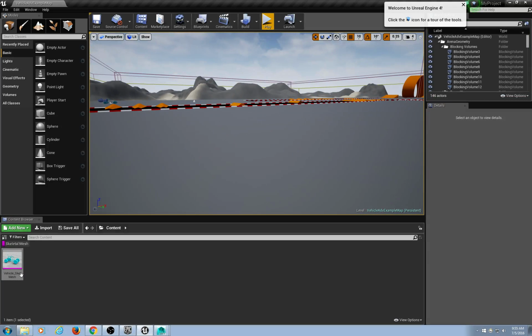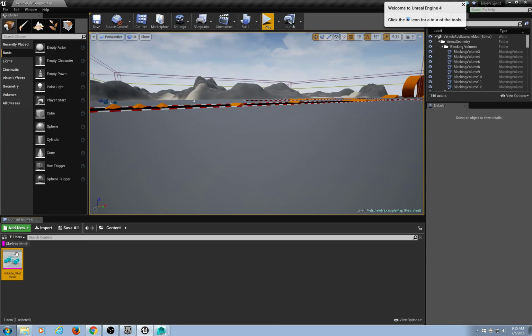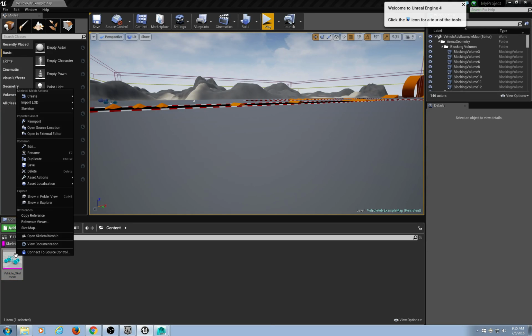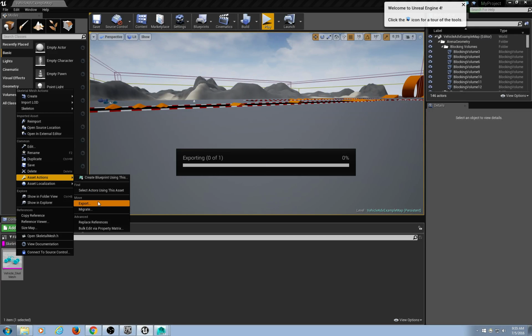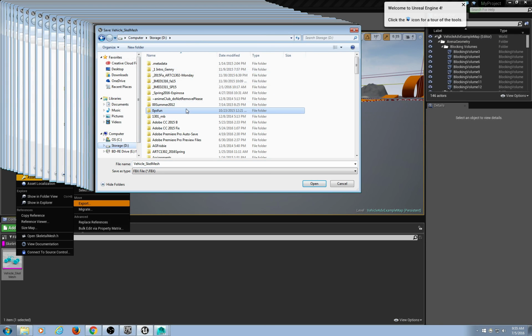What we want to do is export this car out of here. So if you click on content and change your filters to skeletal mesh, the vehicle skeletal mesh will pop up, and then you can right click on it and go to asset actions, export, and you want to export that to your directory.